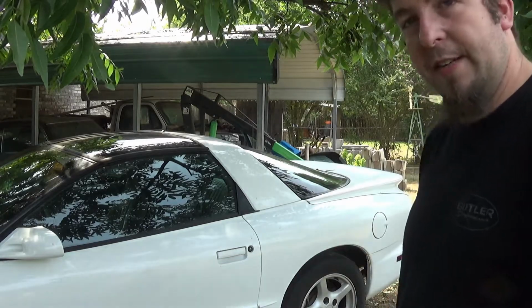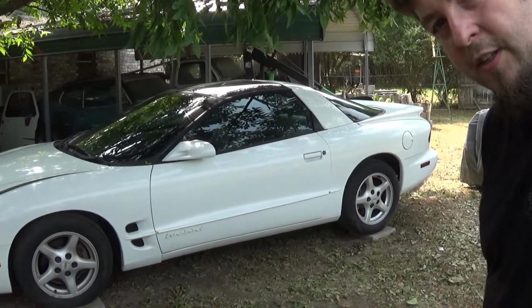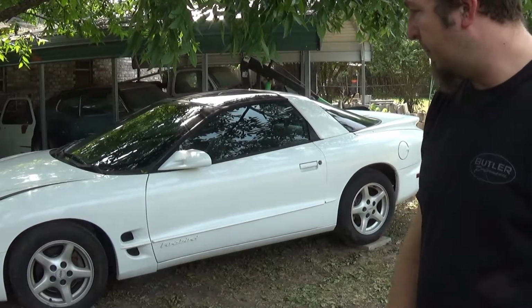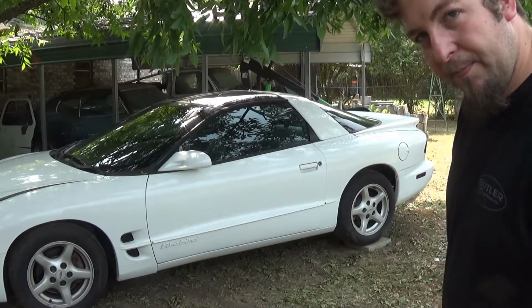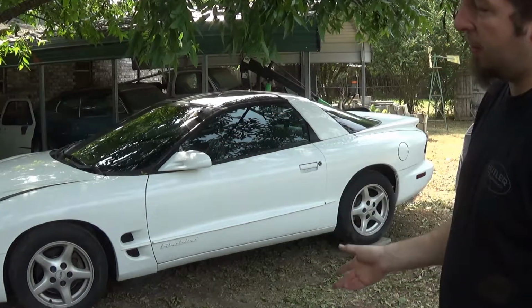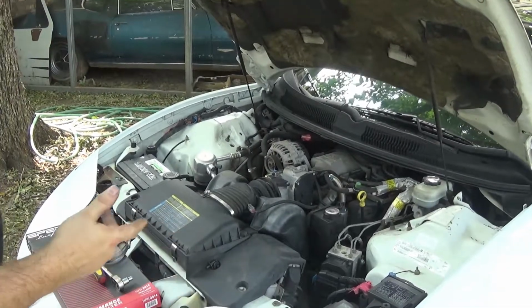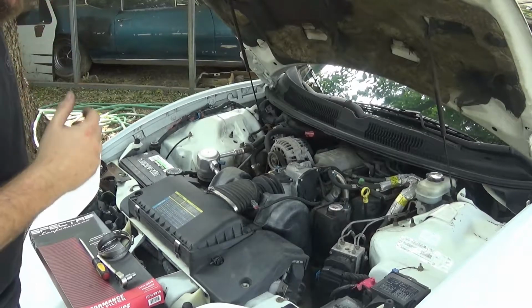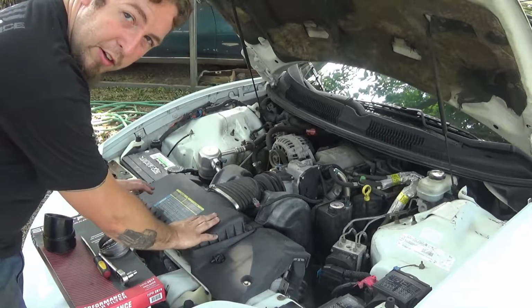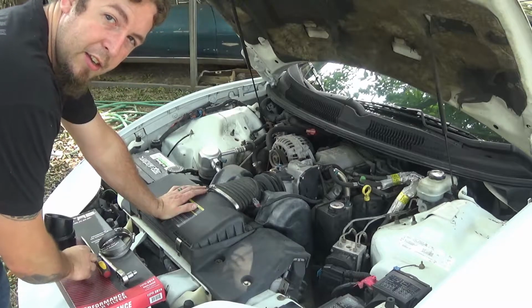While we're here, and you can see, move it a little bit, the tires. The tires have been sitting. Some of them are cracking. I'm gonna go ahead and replace them. I have been looking for a WS6 hood for this, aftermarket preferably, but no luck yet, so that may not change. Okay, so I also bought new carpet and new window motors because the window motors are slow. I was going to get a cold air intake, but for this car, even the V6, it's $399 from Summit.